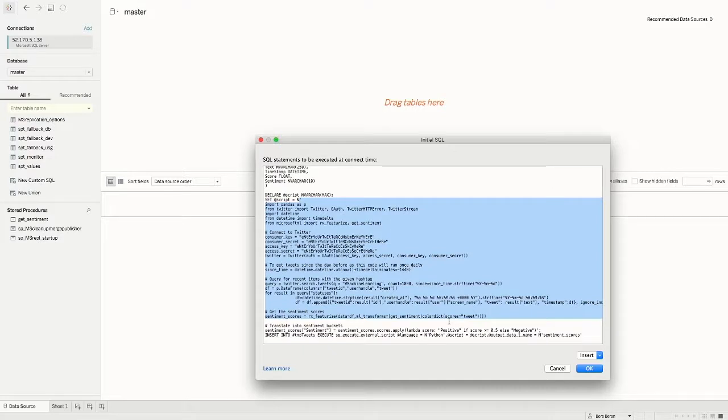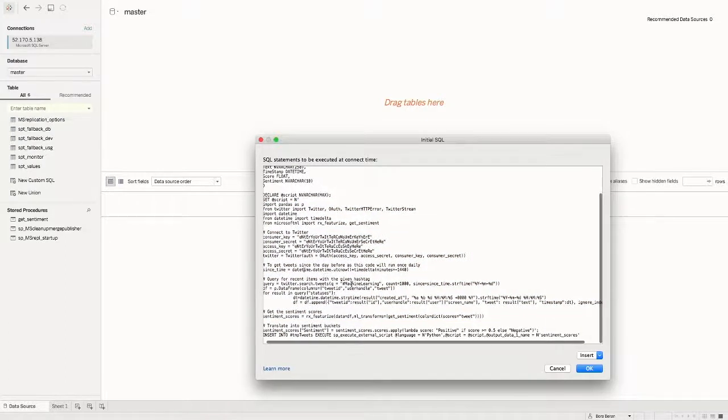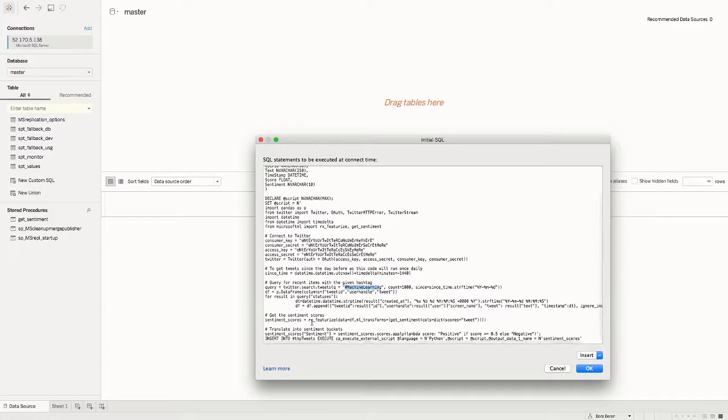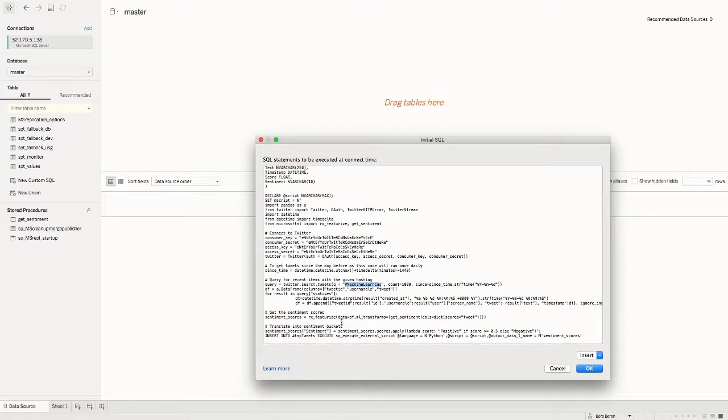What this is doing is connecting to Twitter's API, and notice that I'm loading pandas and Twitter packages to do this analysis. Once I get my data for the hashtag machine learning for the last day, we're enforcing it since a certain date, in this case. I'm parsing the status values, and I'm using a pre-trained machine learning model to get the sentiment scores, and then take those sentiment scores and turn them into positive or negative tags. And finally, I take the results and insert them into my temporary table that you can see here.